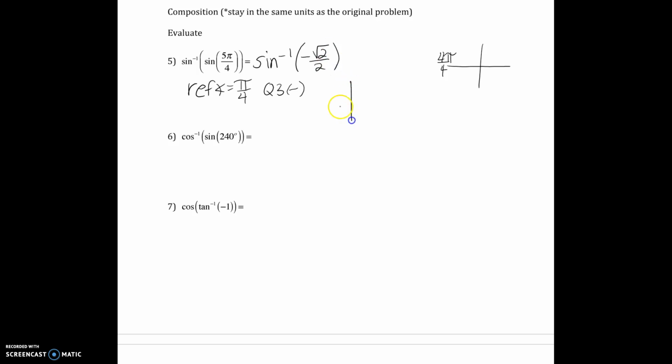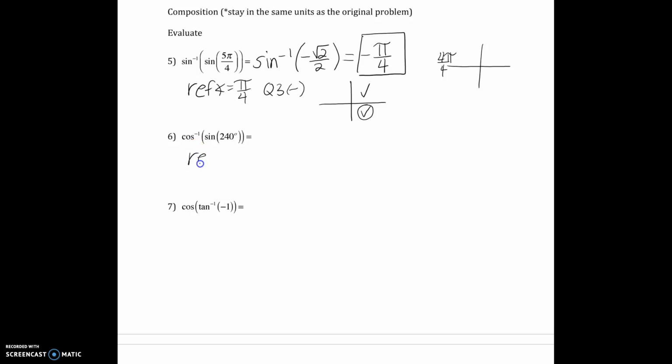Now, in keeping with what we did before with inverses, inverse sine answers would fall in the first and fourth quadrant, but be negative in the fourth. So since it's negative, we're going with the fourth quadrant. We're going to put the answer of negative pi over 4. So another way to look at it is that it has to be between negative pi over 2 and pi over 2. Totally different answer than the angle that we started with, but falling in that principal value range.